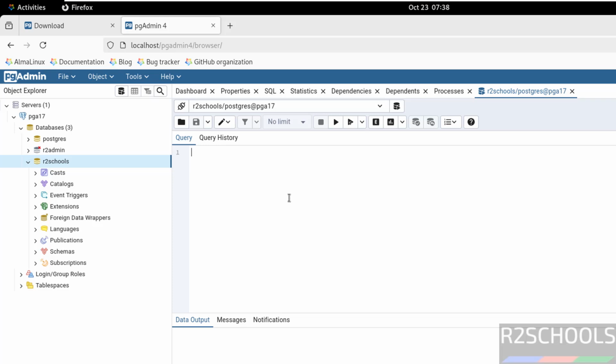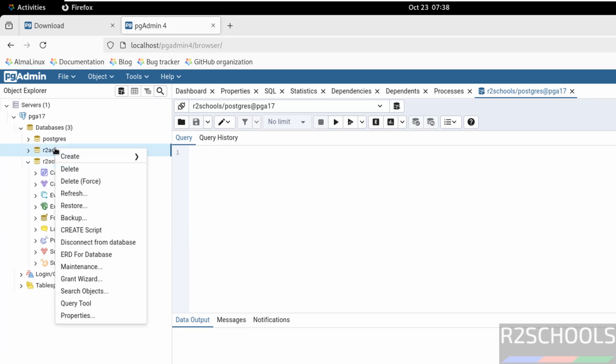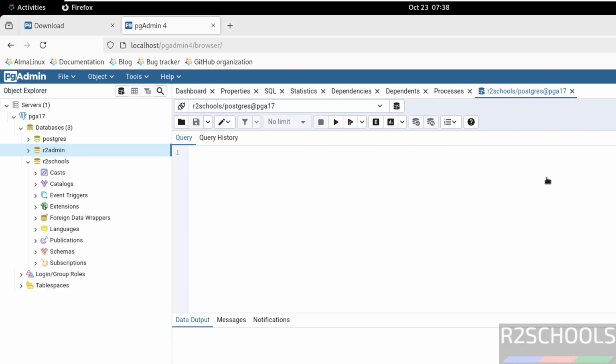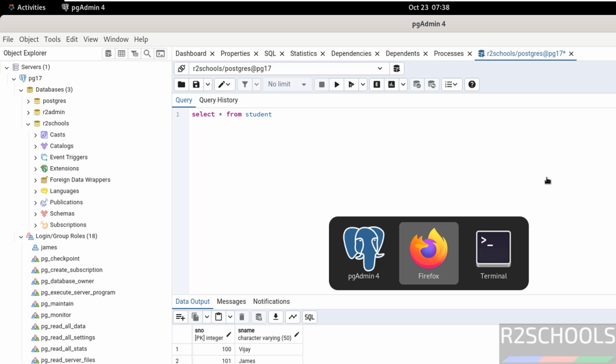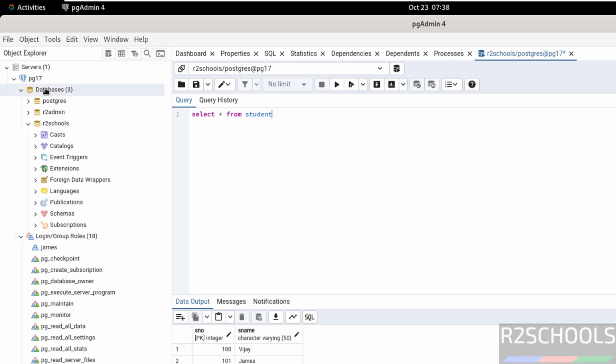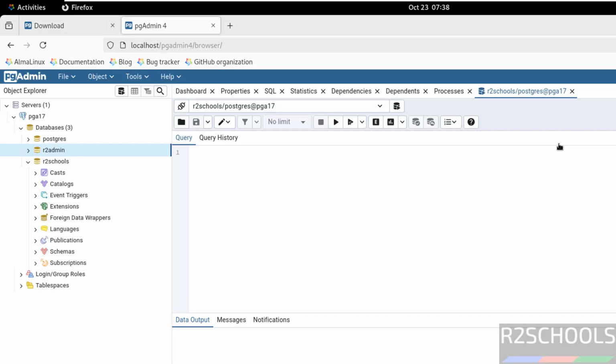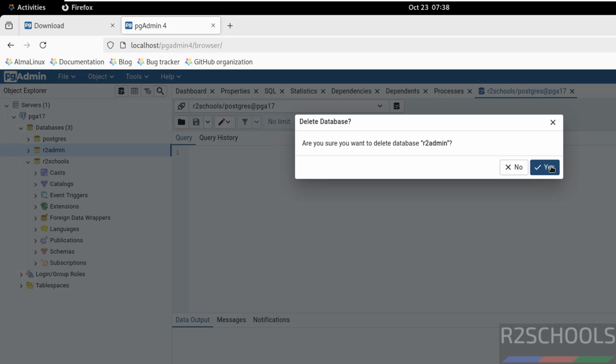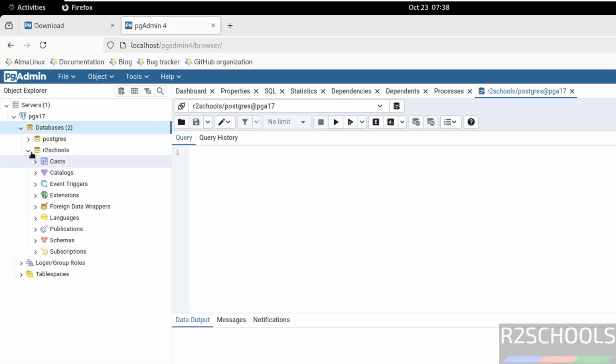Okay, so if you want to delete a database, right click, delete, confirm. See, it is already in use here, so disconnect from here. Now right click, delete, confirm. See, the database is gone.